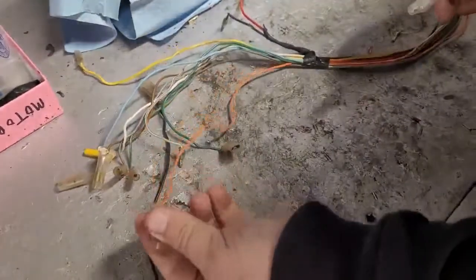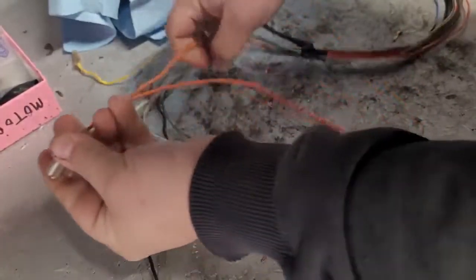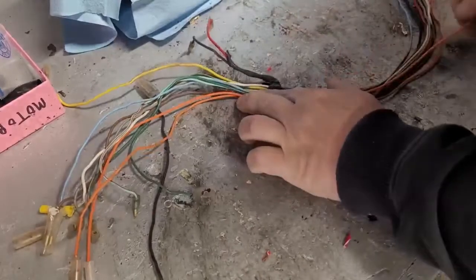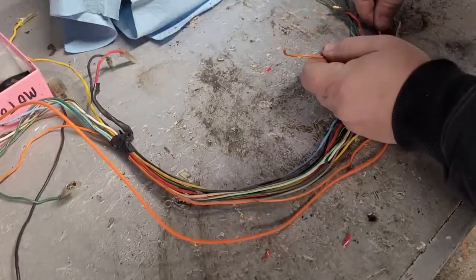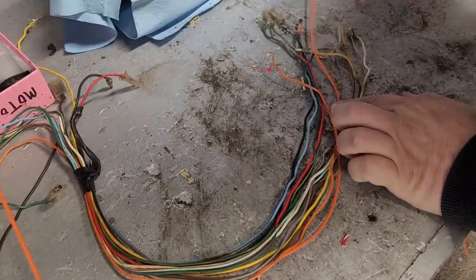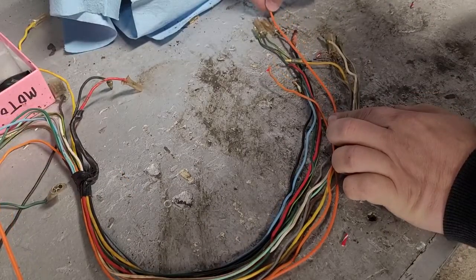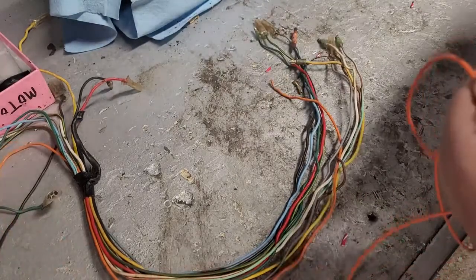All right, so here's our old orange wire that we're going to be removing. So we want to cut this to the same size, obviously. So just kind of follow it along inside your wire and harness here. And there's the other end of our bad one. Obviously this is short now, so we don't want to cut it to that length, or we'd be defeating the purpose. So we want to go pretty much to the length of these ones that are still in good shape. So that's right about there. I'm going to leave a little bit extra, and we'll cut that down.